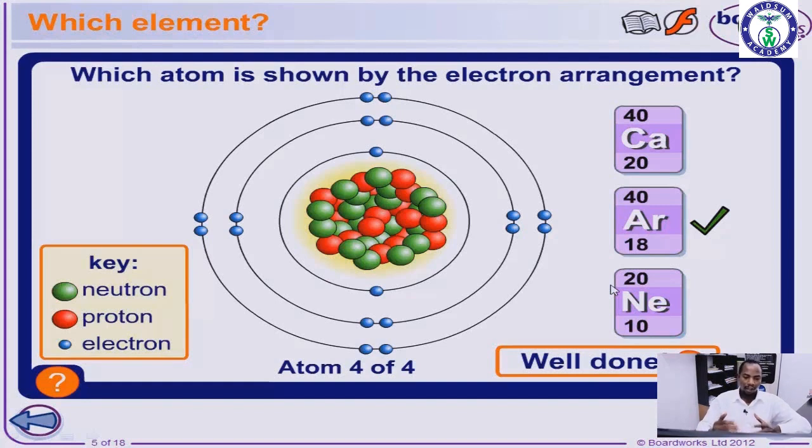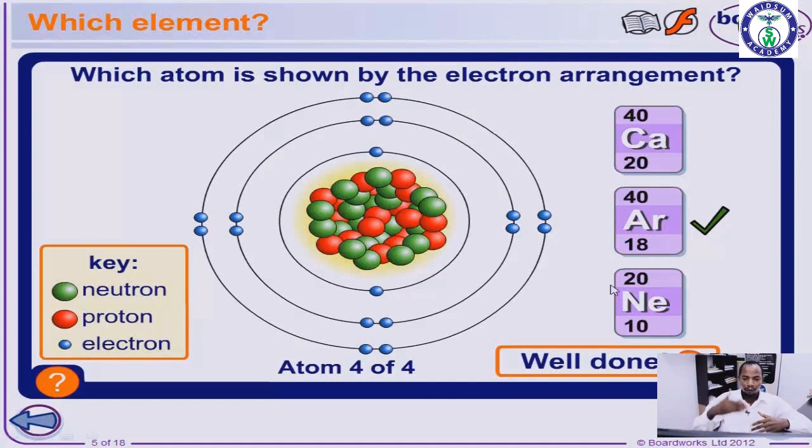How are they arranged? The first one is 2, maximum is 2. The next one is 8 and 8 subsequently. It doesn't mean that the outermost shell must have 8. If it's 8, it means it's already obeying the octet rule. It becomes an inert gas, which means it doesn't need to react anymore because it's stable. If it has 8 in the outermost shell already, it means it's a stable atom. It doesn't need to react, because the reason why atoms react is to achieve stability.